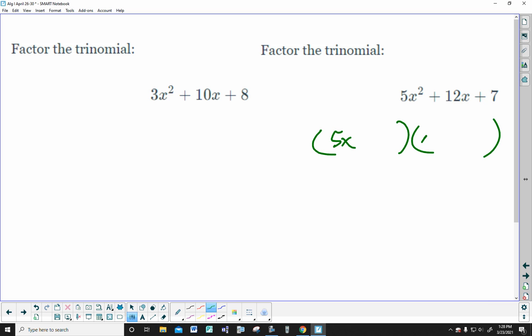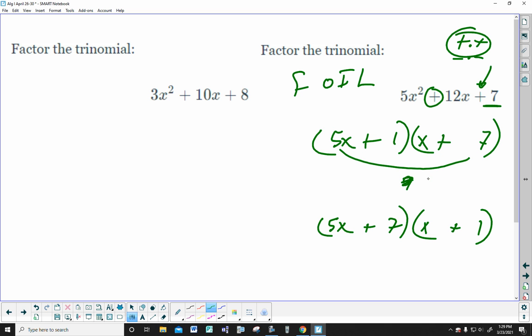Force the front, force the back. That's got to be 1 and 7 or 7 and 1. I don't know which one it is. You're just going to try it. We're multiplying the positive, so either they're both positive or both negative. But because they're adding to positive, they're both positive. Now, there's no reason to check the F and check the L. You know they're going to work. What you're checking is the O and the I. Outside, 35x. Inside, plus 1x. That's 812. Now, just to make sure we got it right, let's do it to this one. So, 5x and 7x gives you the 12x. So, this is your answer.